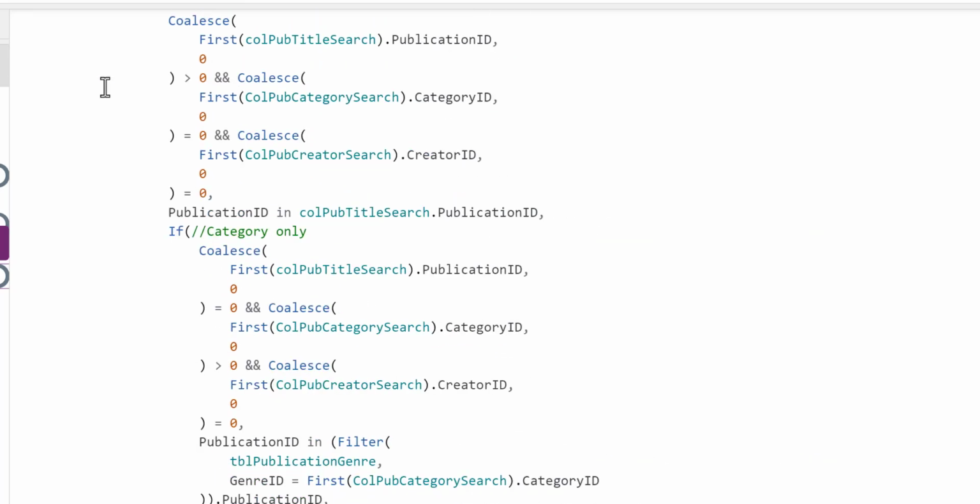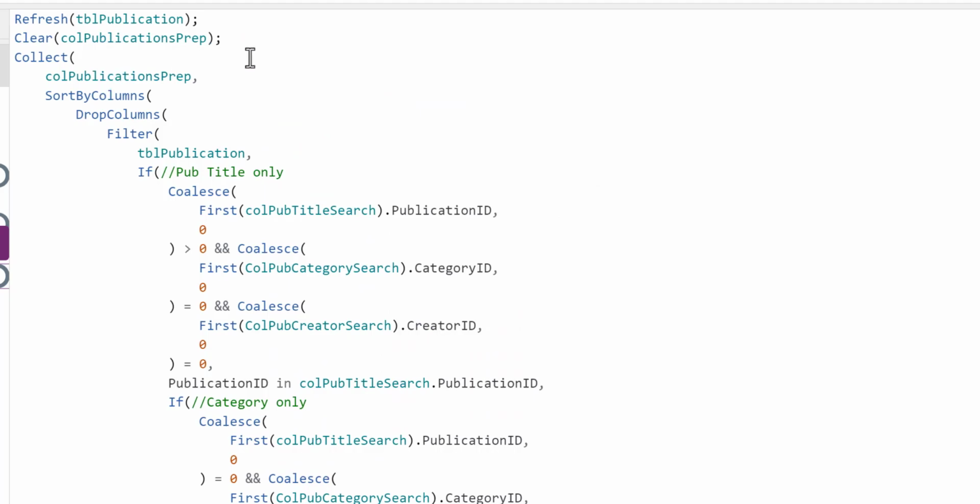First thing we need to do is make sure we're working with the most current data in the publications table. We do that by refreshing it. Then we clear out whatever was in the prep collection. You'll see why I knew you needed the prep collection in a minute.